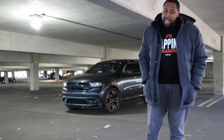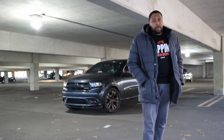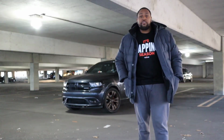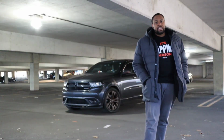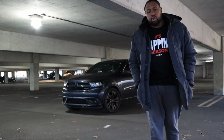But the thing that I like about Mopar with the high output option is that it's going to be putting out more horsepower than all of those cars from the factory. From the factory, before any mods, it's going to be putting out the most power from its 3-liter 6-cylinder of all of its competitors. So I'm super excited for that.